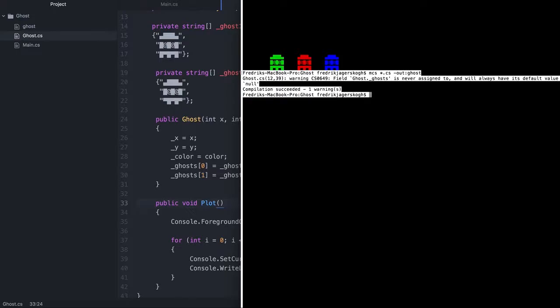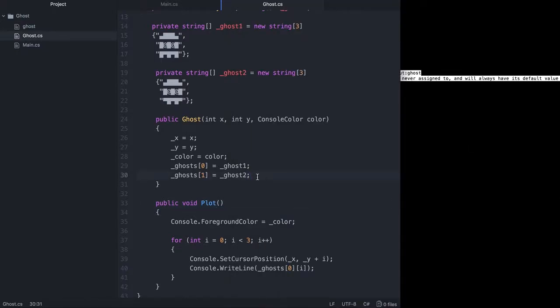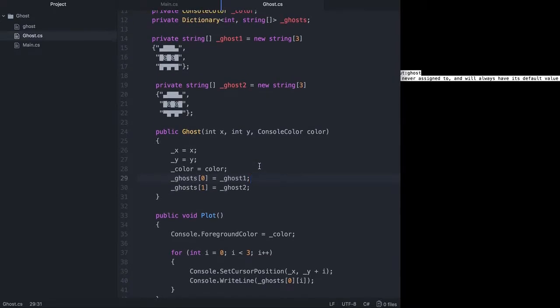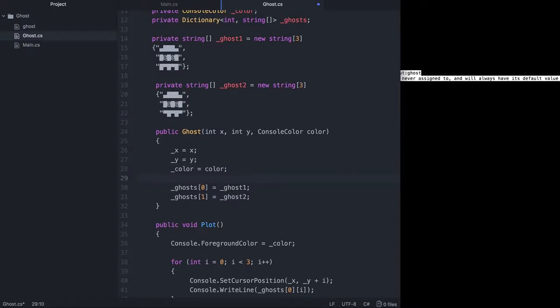We need to recompile. It is warning, field ghost is never assigned to. Okay. What is my mistake here? Let's see. Okay, we need to create an instance of the ghost, of course.